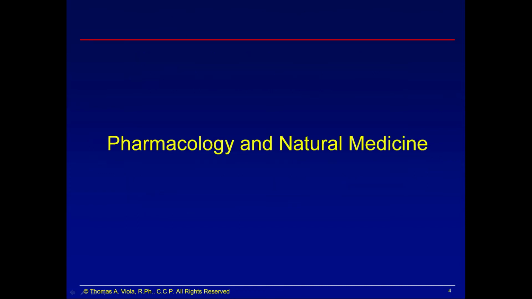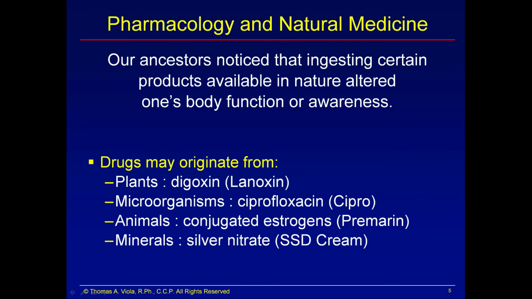Well, where do we get these drugs? Where does pharmacology begin? Well, it starts with natural medicine. As a matter of fact, drugs originate in places that are usual and not so usual. Now, our ancestors noticed that ingesting certain substances that were available freely to them in nature altered their body function or even their mental awareness.